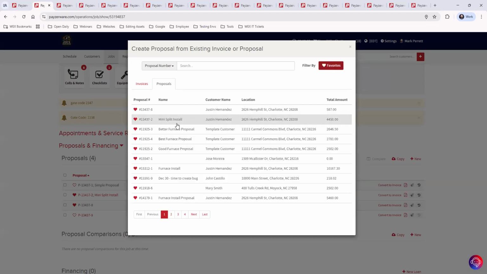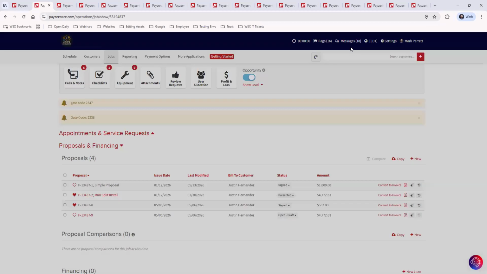You just select which of these you would like to copy. It'll copy over all that previous information, but add the new customer information. And then you can convert that proposal to an invoice, make any updates or edits that you need to, and it will not affect the original proposal it was pulled from.